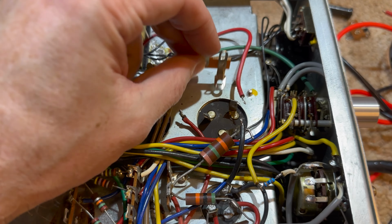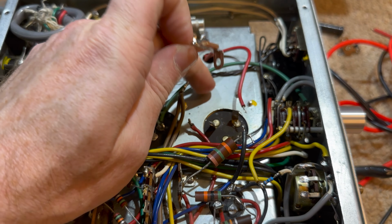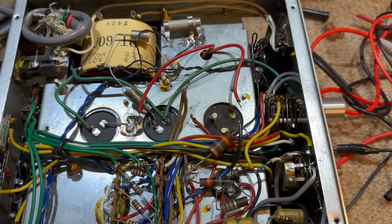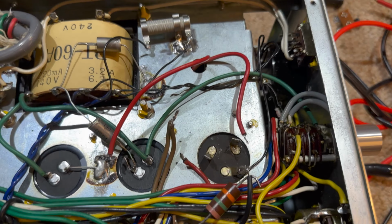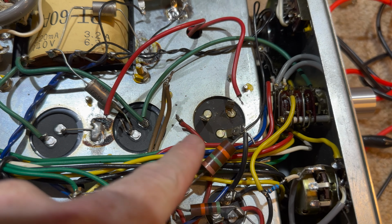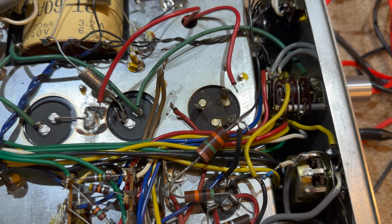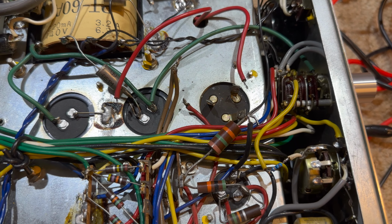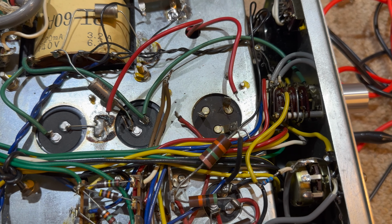Now, this is ground coupled, so it's not floating, so I could just ground it to the chassis, but I'm a little bit worried about grounding loops. So I'm going to keep it as close to original as possible, but shorting the original legs of this capacitor together, just so it's no charge, it's not playing a part in the circuit anymore, but we'll be using it for the mounting points regardless. So let's see what we can do.